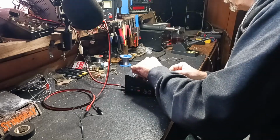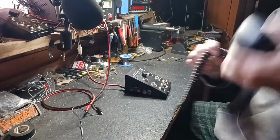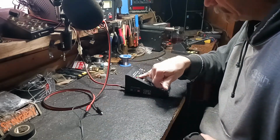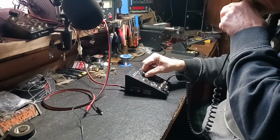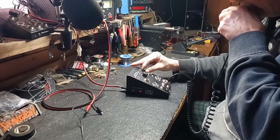Definitely needs to be cleaned. Put this on there and see what we got. Okay, we got a green light for receive. Got transmit mode. Audio check. Audio check. Hello. Audio check.